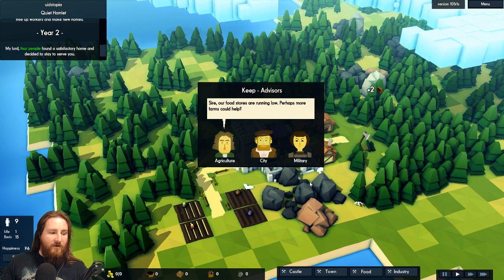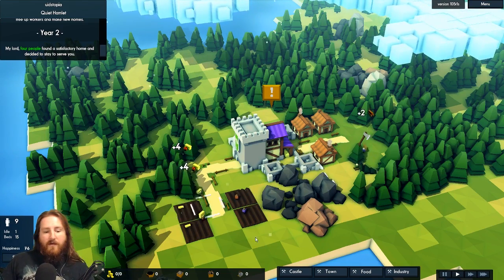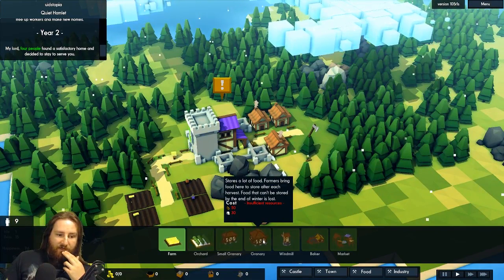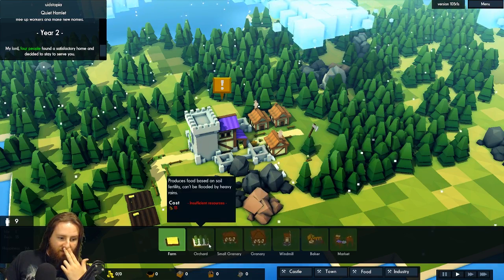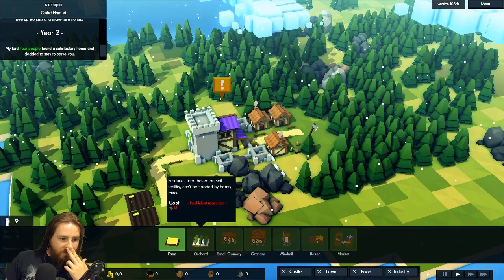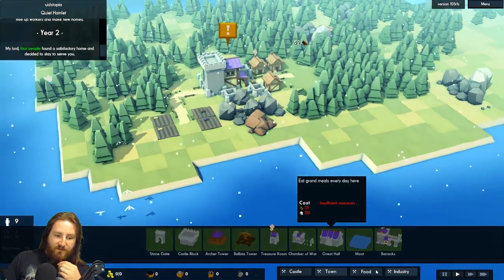Are running low. Yes. It's almost like I built farms and we're growing. But the thing is, if we don't have the granary, we need this granary so food lasts over the winter. We can do an orchard, which is kind of cool. I'm not really too worried. I'm not going to mess with any of the military in this.